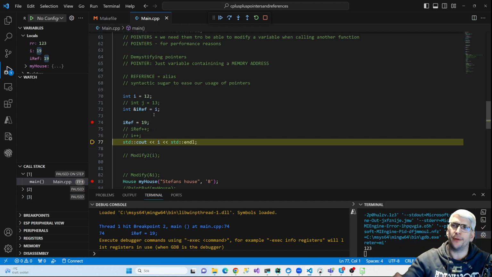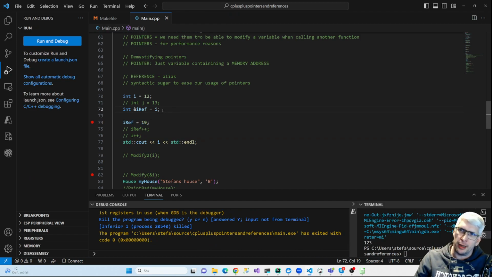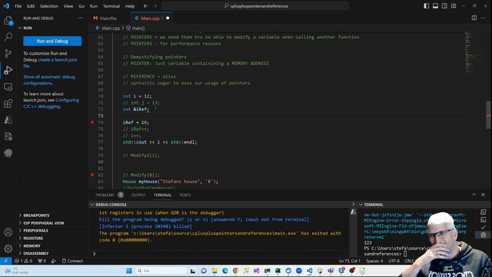We have never modified it directly. But the thing about a reference is that we don't have to use the address-of or anything. The thing about a reference is that we need to assign it to a value. There's a difference between the first assignment and the next assignments, or how should I put it?